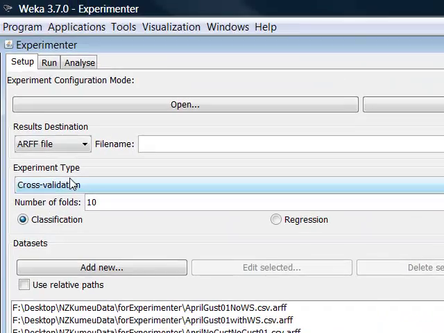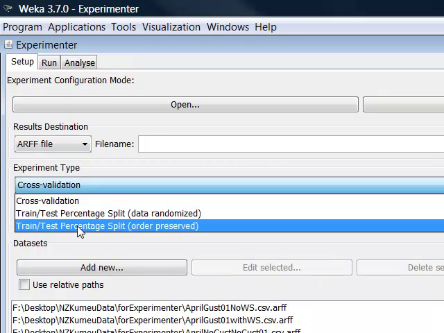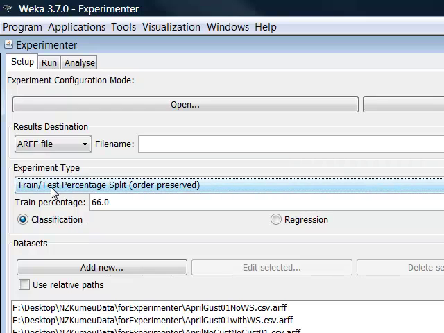In terms of the experiment type, you can do cross-validation, but I want this one, train test percentage split, order preserved. The train percentage is 66%, which means I'm going to use 66% for training and the rest for testing.